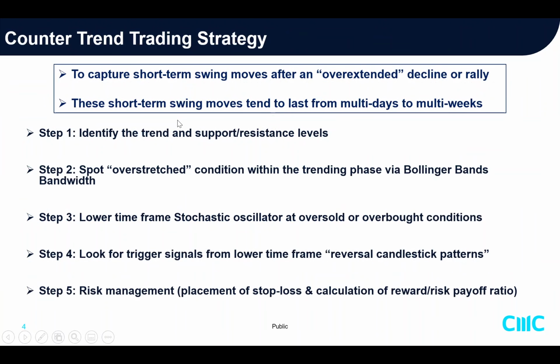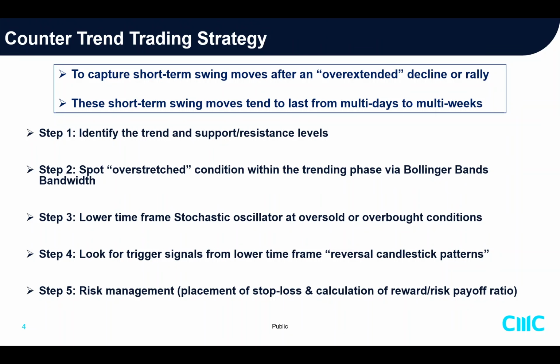In gist, the principle of counter-trend trading is to capture very short-term swing moves, or what we call a mean reversion move, after an overextended decline or rally. These short-term swing moves tend to be very short in duration, from multiple days to multiple weeks. So we don't expect them to last for 1 to 3 months.